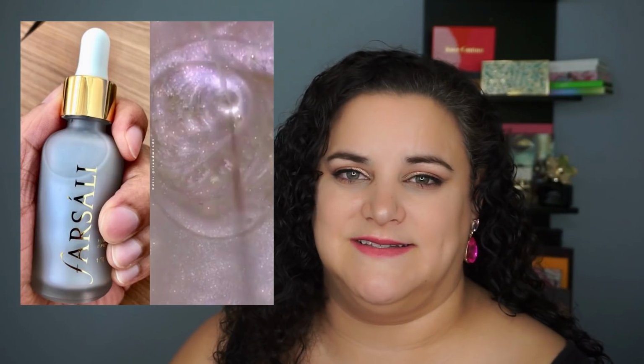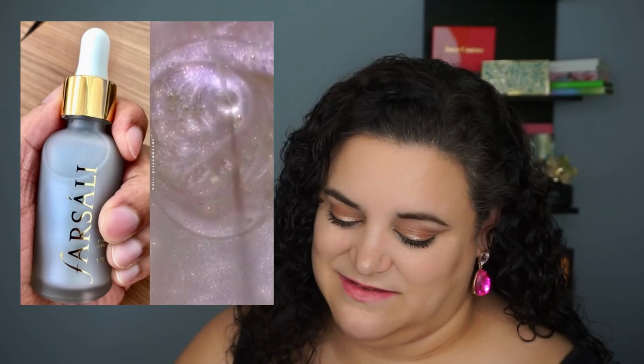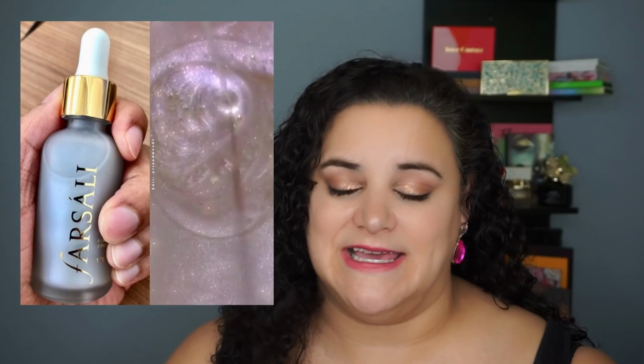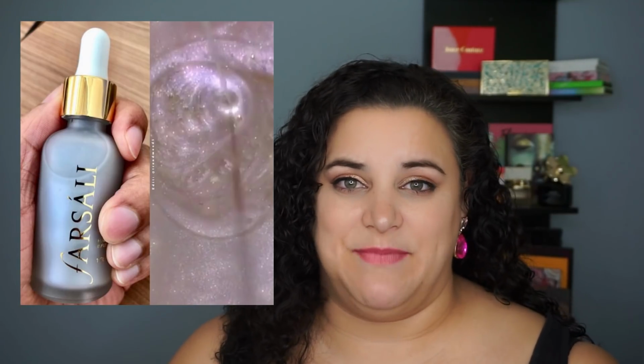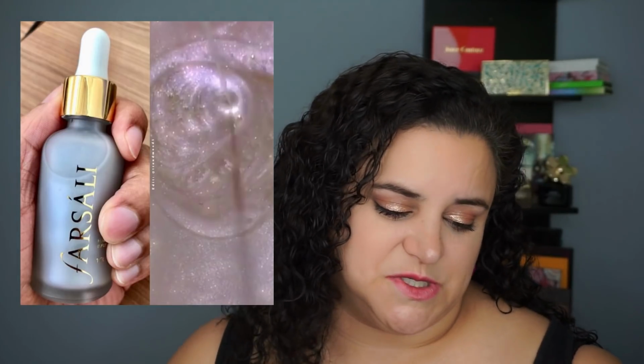It's the kind of product that I might use a couple of times and then probably just forget about it. But it looks pretty, it looks cool in the bottle. For me, it just takes so much for skincare type items to really knock my socks off that this brand just hasn't yet. I'm not saying that it's a bad brand. I'm not saying it's a bad product. I'm just saying for me, it doesn't spark any interest.